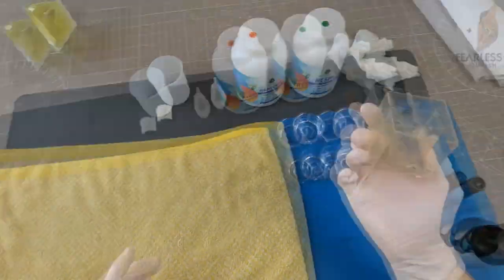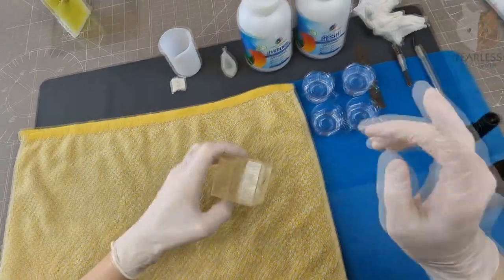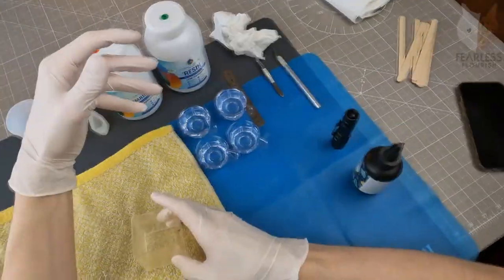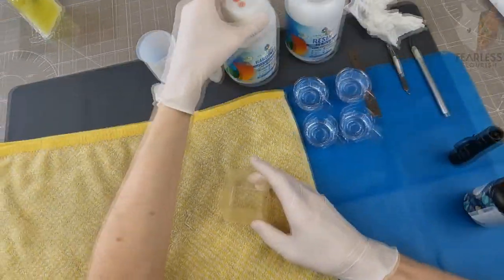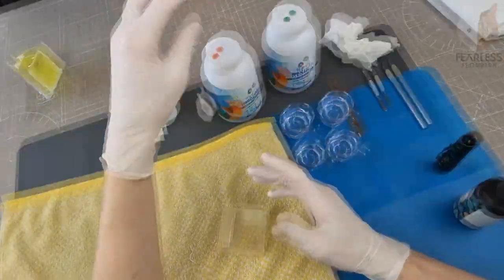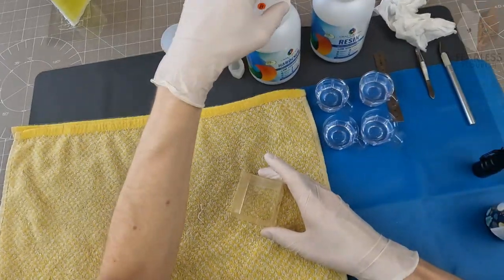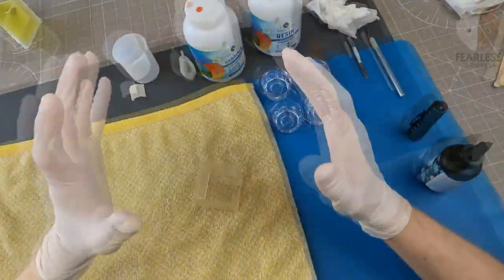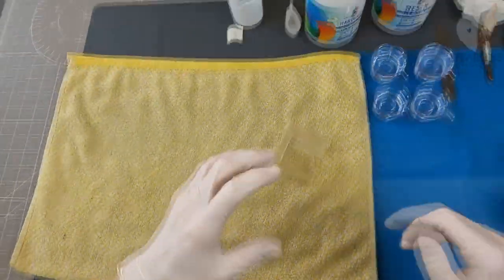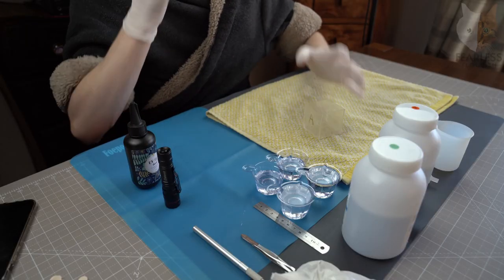Now, I made like 7 of these. I think I'll do a few more tests. So the other resin that I have arriving comes on the 28th. This will be a clear test. I want to see how clear this resin can get. If it turns out absolutely perfect, I'll use this. I'll order 2 more lots of this, so 4 bottles more. And the amount I need for the actual resin casting of the mosquito is just over 1 liter. I have 1 liter arriving of the other resin, so I'll wait and see.